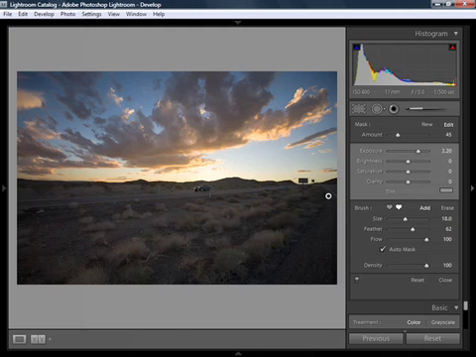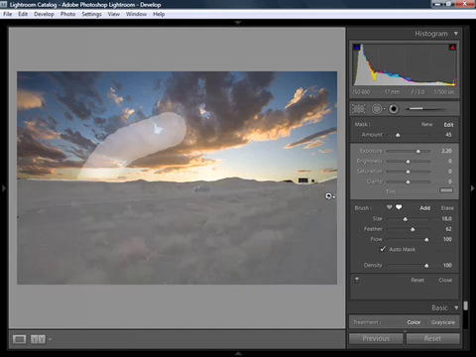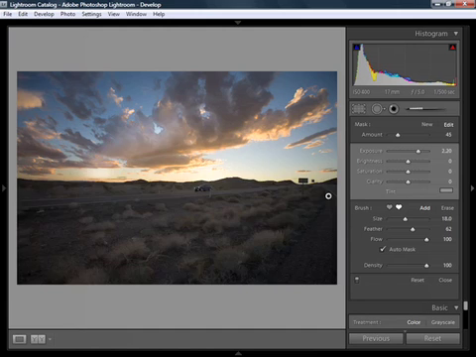Now, if you want to say, for example, we went over and we masked the top here, and you can see that we went over. Well, all we need to do is hit the Alt key or the Option key and paint, and that will do the opposite. It will erase from that mask. And you can see that we've just painted it back, and now it's back how it was before. Now, let's click on this little circle once again to select it.